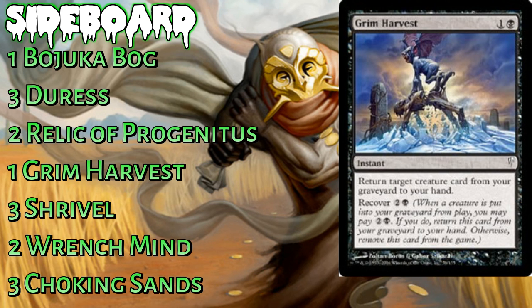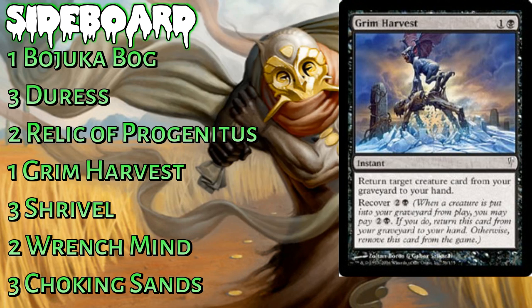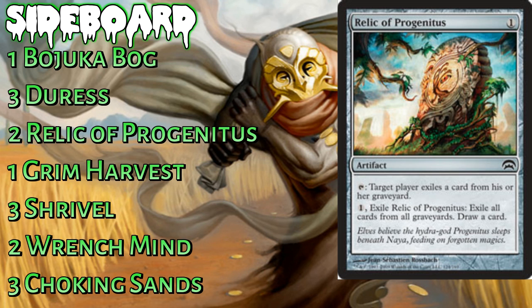Grim Harvest is very good, and sometimes you'll see Unearth in this slot, and sometimes you'll see Unearth in the main deck as well. So Unearth is ridiculous, but Grim Harvest allows you to do this over and over, and that's always good as far as I'm concerned. We've also got Relic of Progenitus along with Bojuka Bog in the sideboard here to just make sure that we don't have to deal with graveyard strategies if we don't want to.